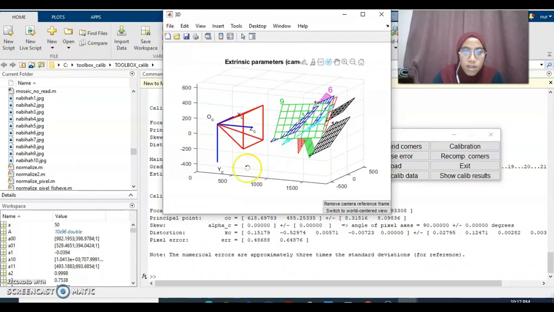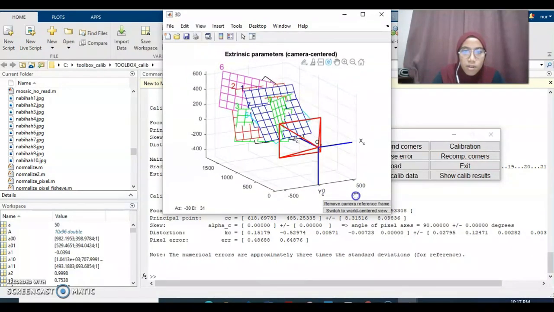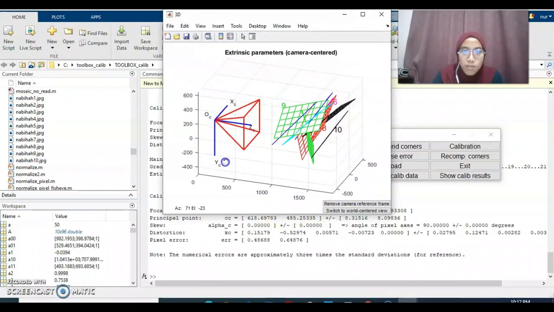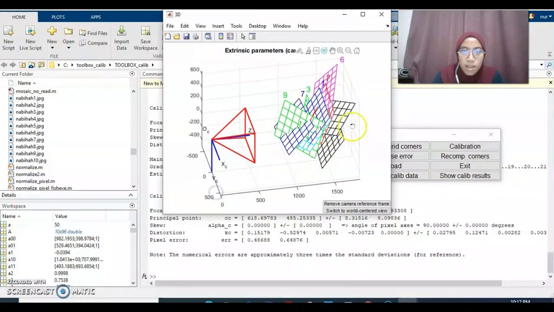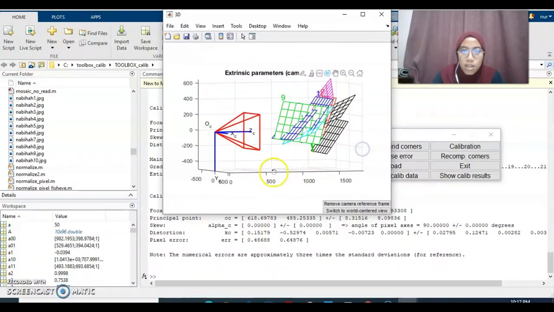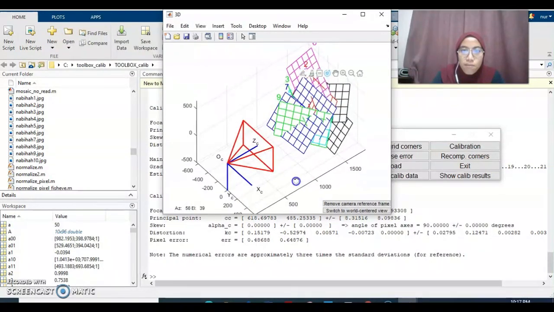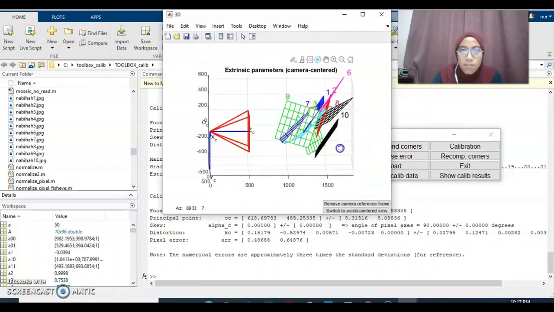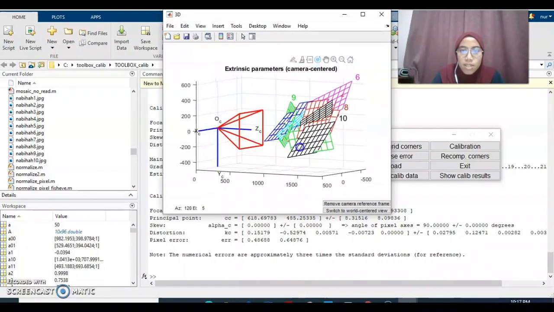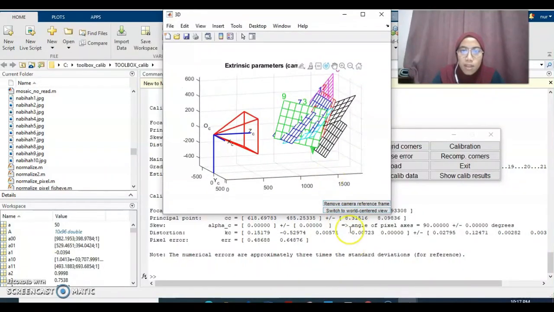This is the view where my camera is located, and we can see the locations of the images that I took, the 10 samples. We can see the 10 sample locations, and then we can switch to the world-centered view.